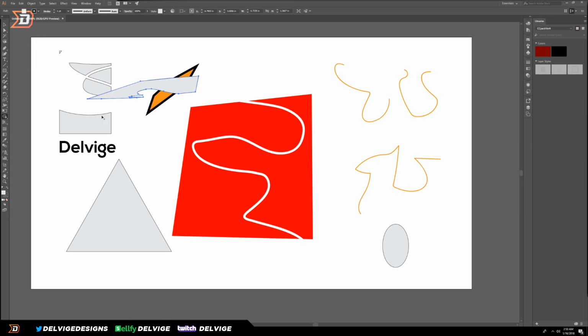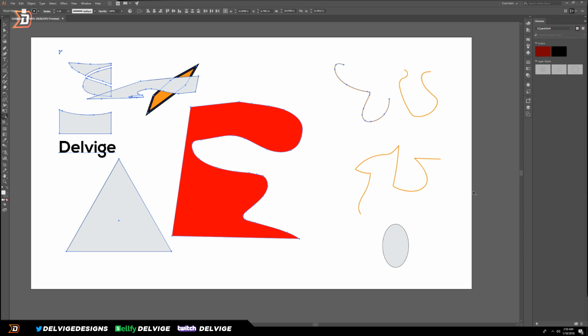And what you can do with this tool is if you select a bunch of objects that you've created like this, and then you go to the Shape Builder tool, you can hold Alt on your keyboard and it will delete certain things. So what it basically lets you do is create objects around other objects and then delete them from within. It's like the craziest tool ever, and I love using it for when I'm making logos and stuff. I'll give you an example here.